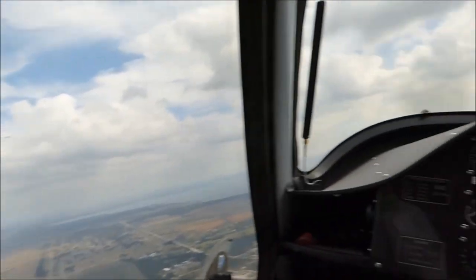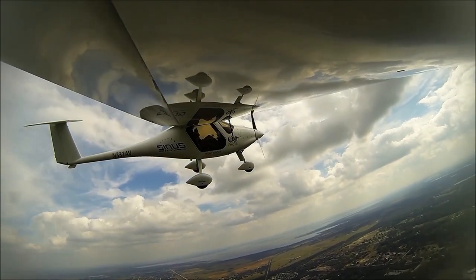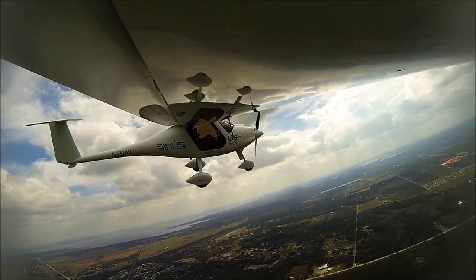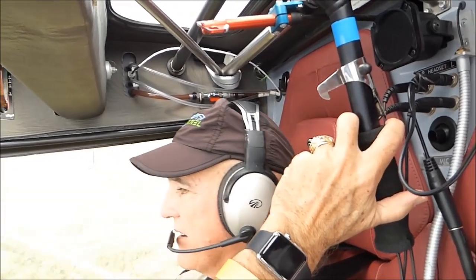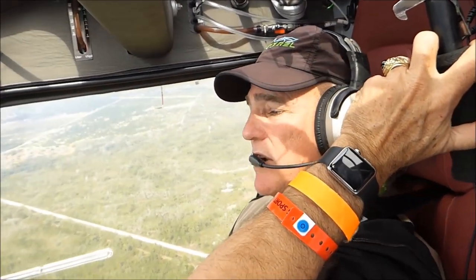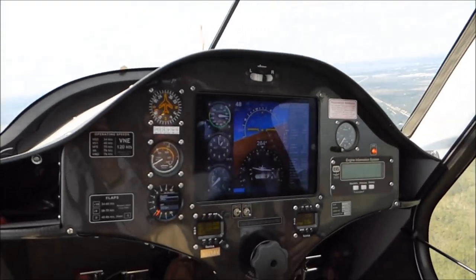Okay. Turn, lose more altitude, getting down to 600 feet. And one way to lose that altitude is to get the air brake in. It really likes to come down when you get that. So that's right there. So we're doing 60 knots and we're coming down at almost 1,000 feet a minute. So you keep from gaining airspeed, so you can get the aircraft down very quickly.